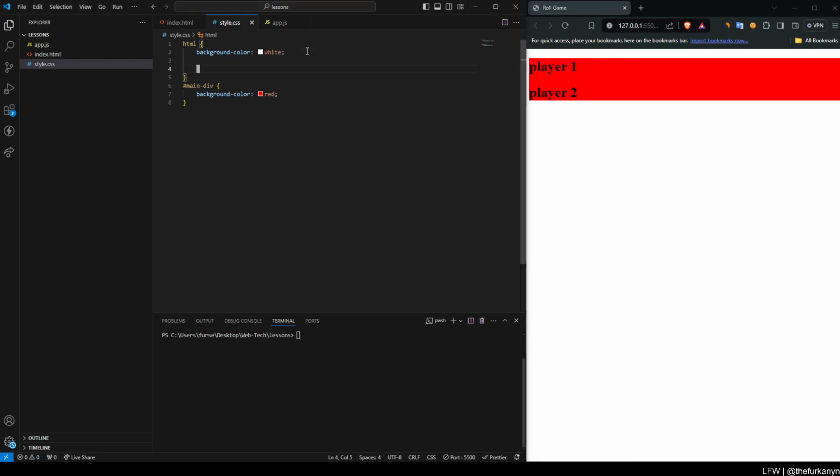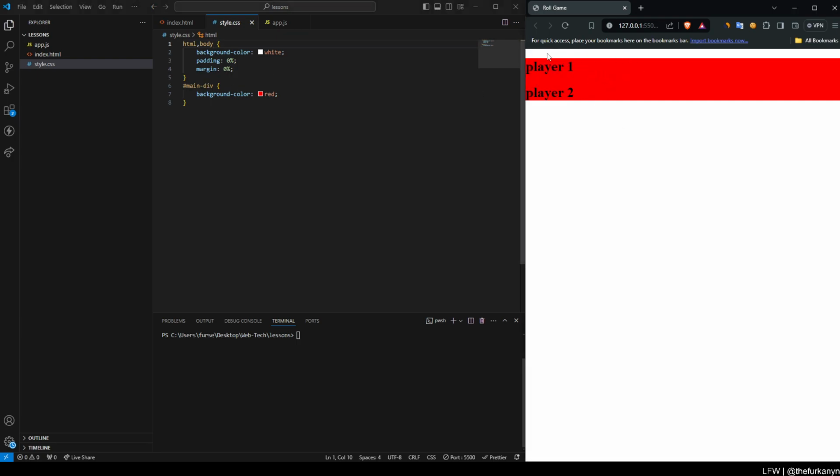So let's do the padding 0 and margin 0 in HTML, because we really don't want to add additional spaces over here. We have to do the same thing in the body. Okay, then actually they're gone.